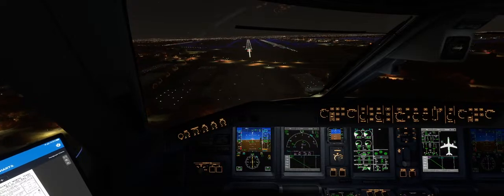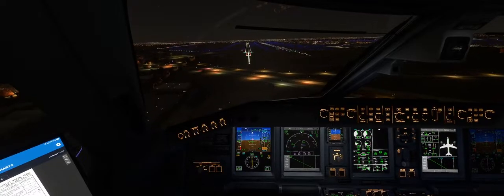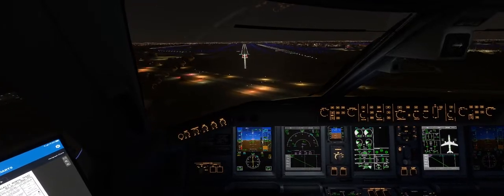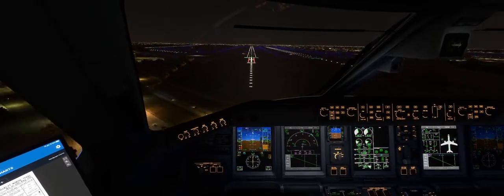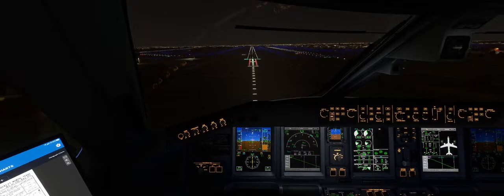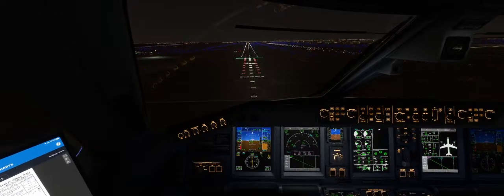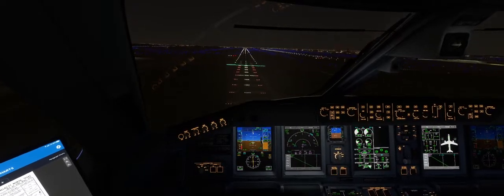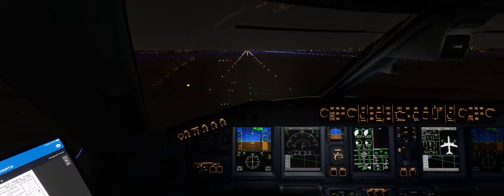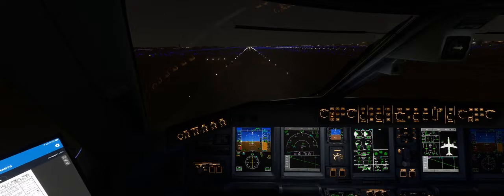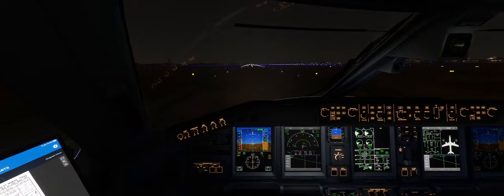Okay, don't want to get too slow. Gonna go ahead and kick in a little bit of power here. 400. 300. 2 red, 2 white. Happy is happy. Continue. 100. 50, 40, 30, 20, 10.